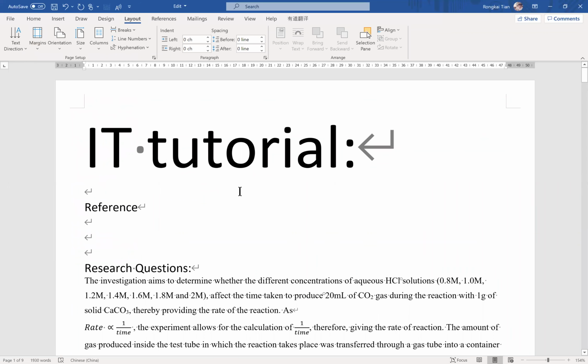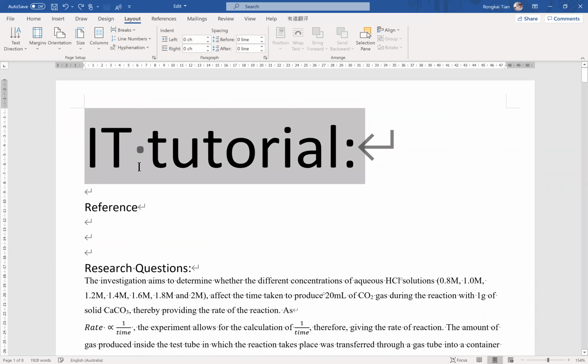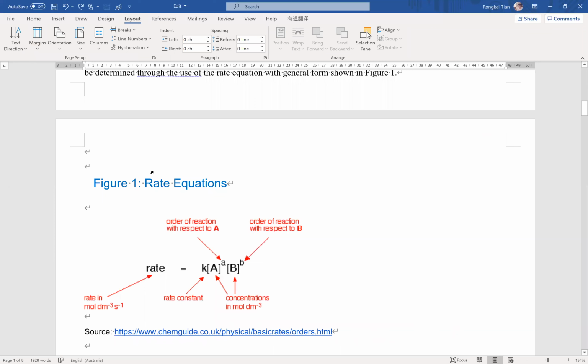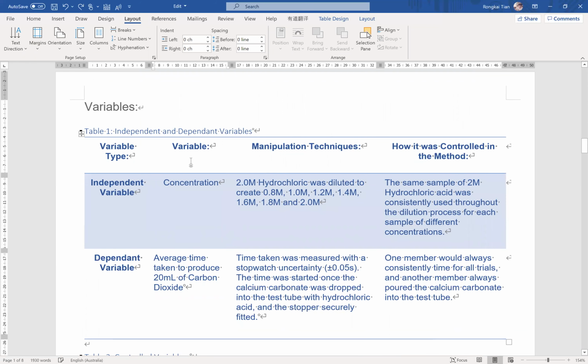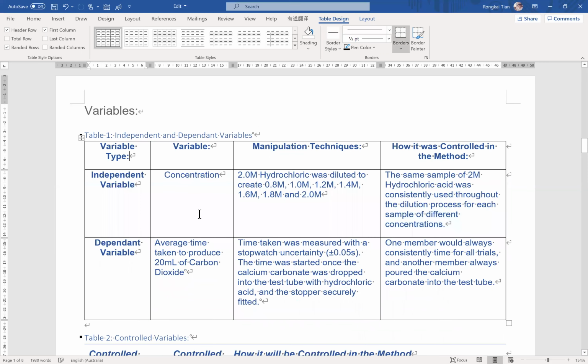And then let's go fix a few of the tables. So let's go over to, for example, this table here. Usually, when you fix your tables, first of all, you click Table Design. You wouldn't be able to see any of the lines here, so you click the first one, and then you can see all the lines.